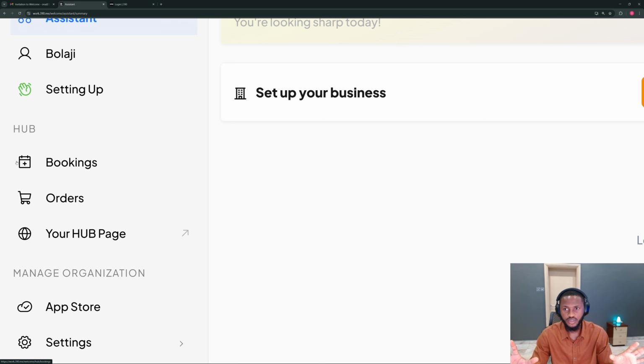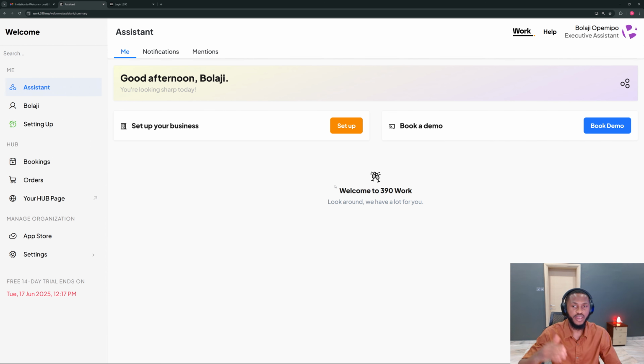And don't be thrown around. It's just because you've not given them access to different things. Not everybody on 390 will have access to everything in your business. 390 works on a thing called RBAC, that's role-based access control. Which means if you do not need to see anything, you won't see it. That's how 390 was designed. So I'll take you through how to help every single member of your team see what they need to see and work on what you need to work on in your business.